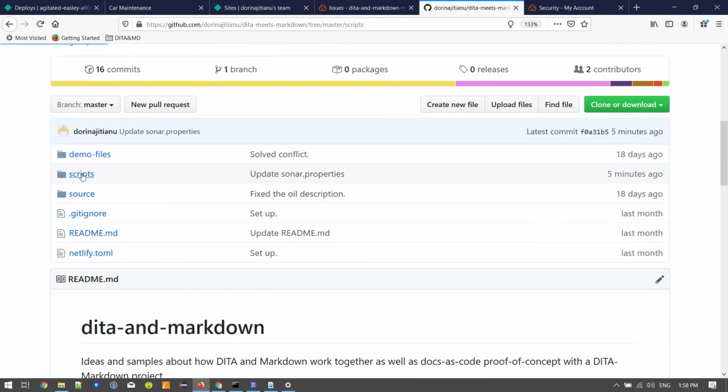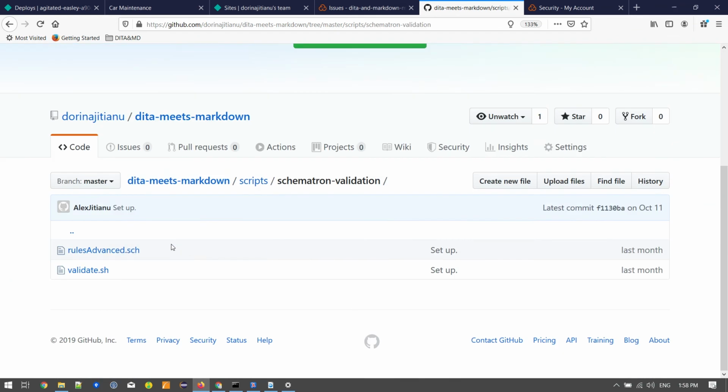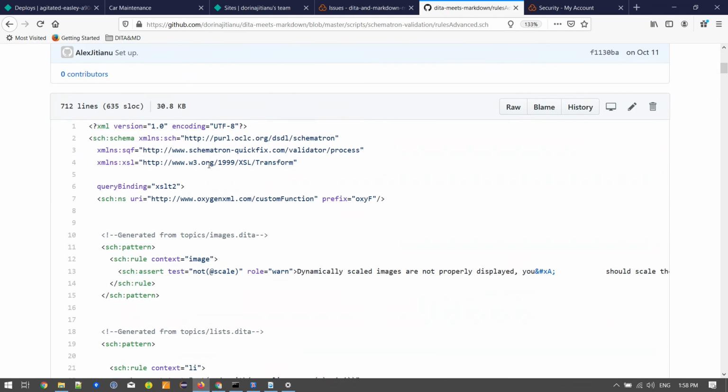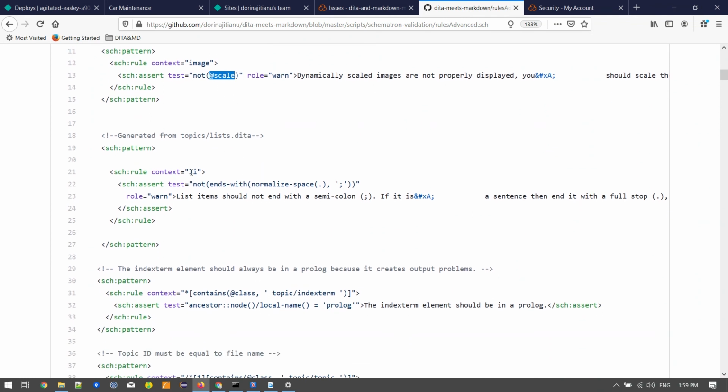So in scripts, schematron validation, and it is this schematron file here. And you see here, this is the rule that applies on images and looks so they don't have a scale attribute. This other one applies on a list item, checks for them not to end with a semicolon, and so on.